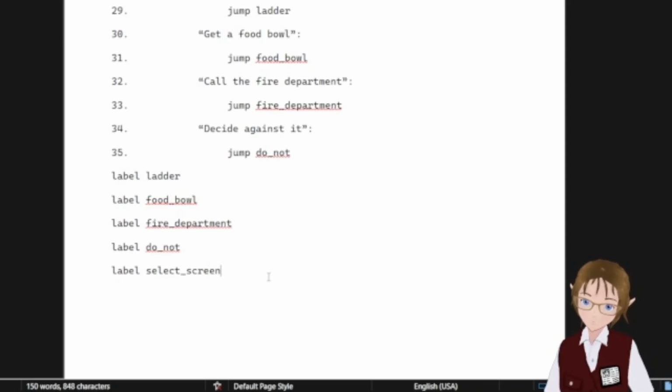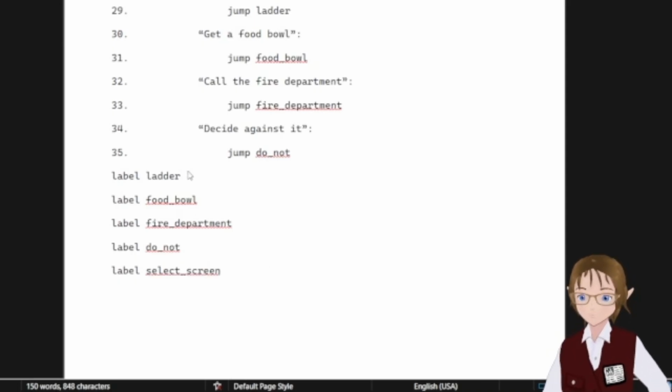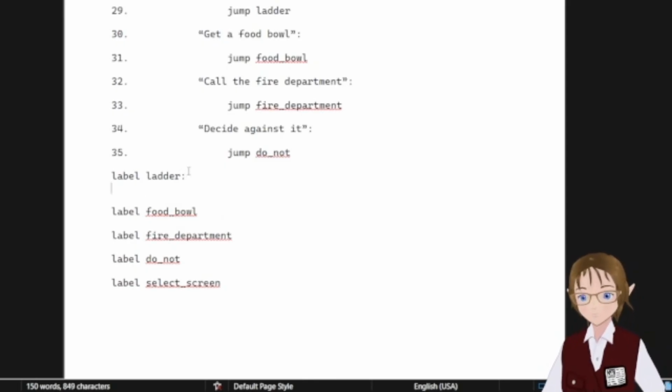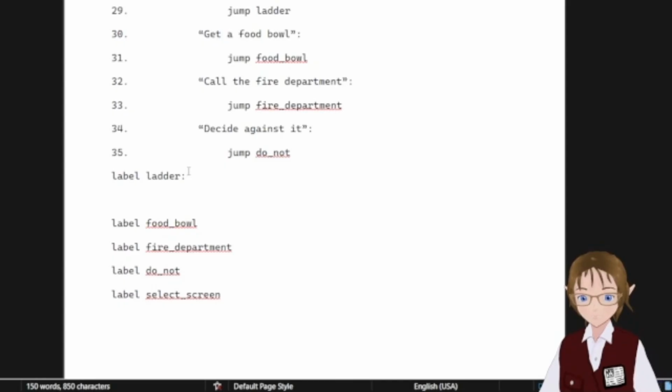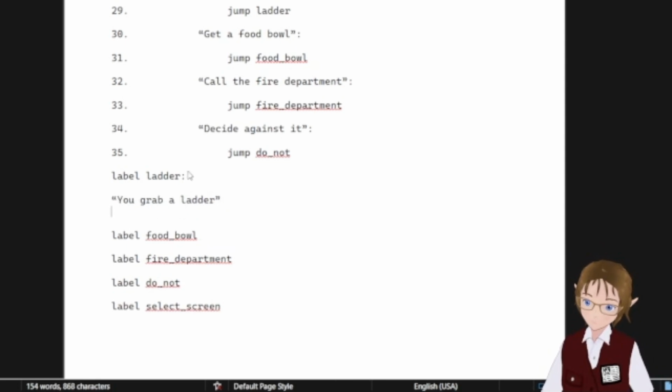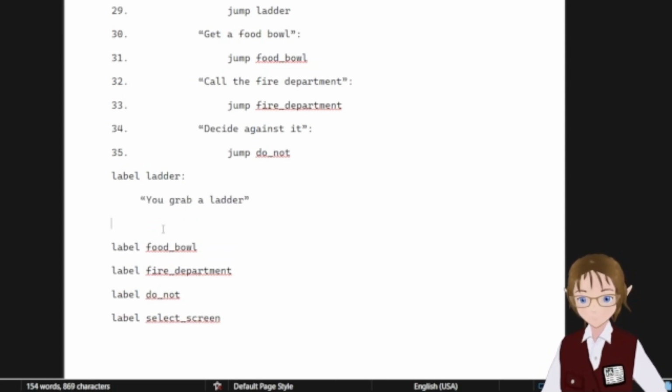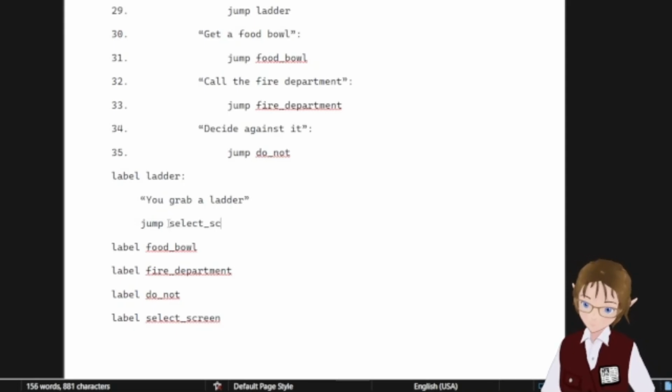This is a coder thing, and technically you don't have to do this. So then under ladder, I'm just going to put one line of, like, you grab a ladder. And then at the end of this, I'm going to jump to the select screen.